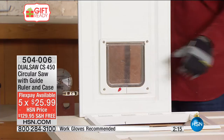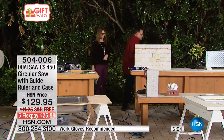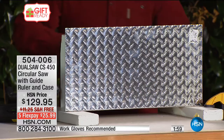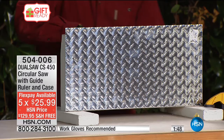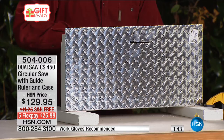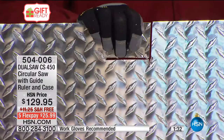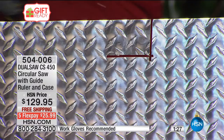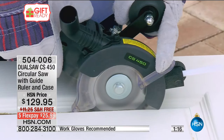We're going to give the DualSaw a really neat test — I've got a piece of diamond plate, a metal used to make steps on trucks and fire trucks. This is the same blade I've been cutting through PVC, wood, all these things. Watch this — I'm going to do a plunge cut first. Look at the way that cut right through there — like a hot knife through butter. I'm going to make a little flap right here. Look at that — easily cuts through that steel. That's the magic of the DualSaw: you don't have to worry about changing blades, you don't have to know anything about saws. If you have somebody on your Christmas list who is that tool guy or tool gal, you definitely want to get this for them.